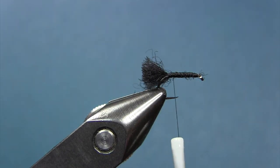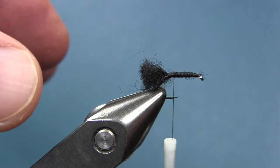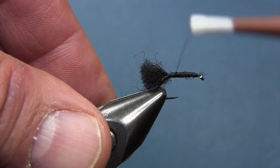That's a good looking butt. It is. That is a great looking butt. I mean, if I was into fly butt, I'd be into that fly butt right there.